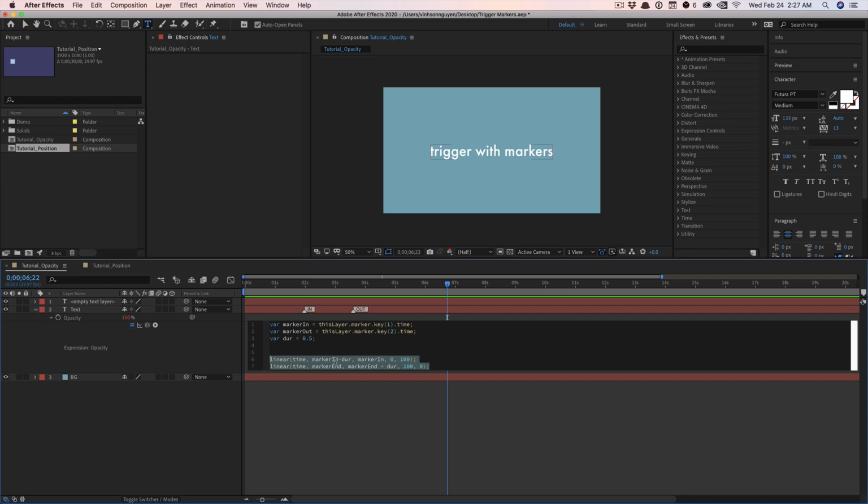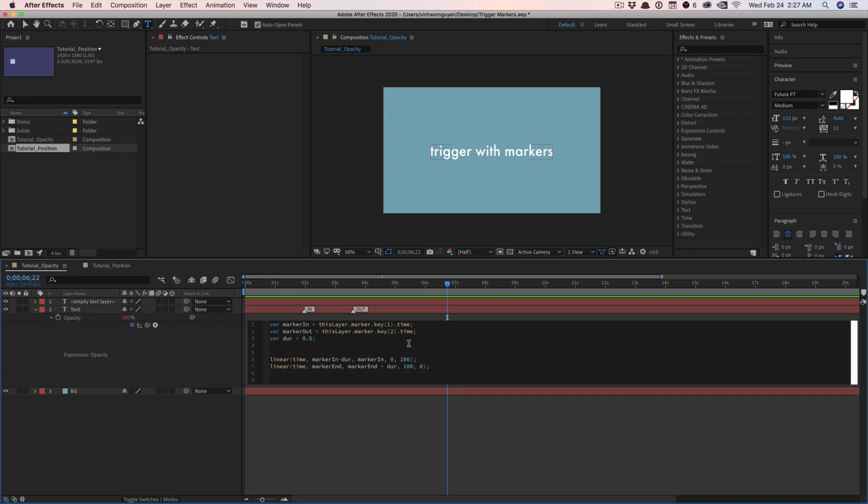But somehow we have to combine the two, right? Because we don't want just fade in and we don't want just fade out. We want both, fade in and fade out. A little trick is to do the first minus the second, or you can use something called Math.min. It's going to take the minimum of these two values right here. So I'm going to copy this, comma. Notice how I just deleted one of my parentheses. We need to add that back in. So the Math.min looks like this.